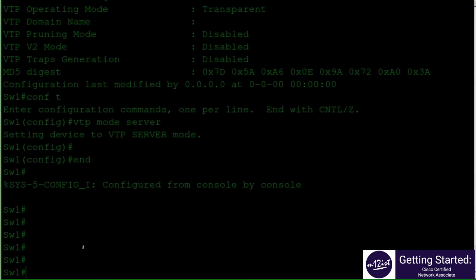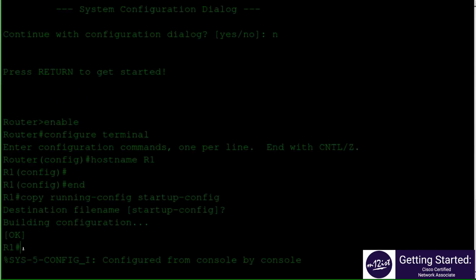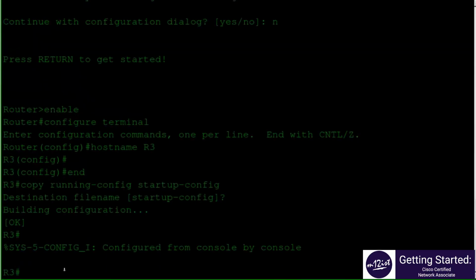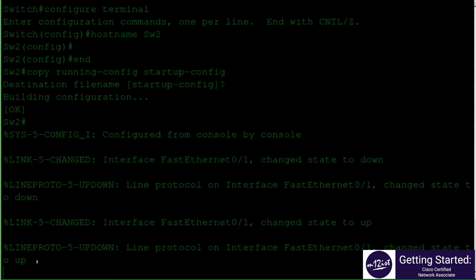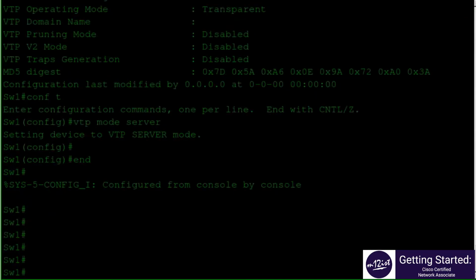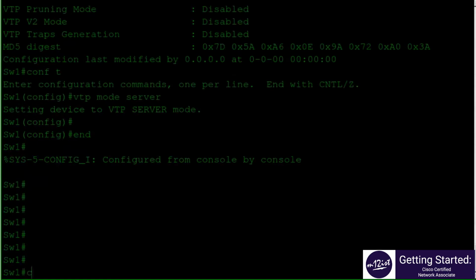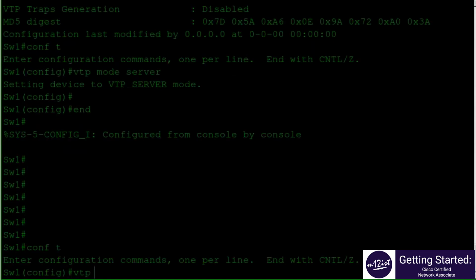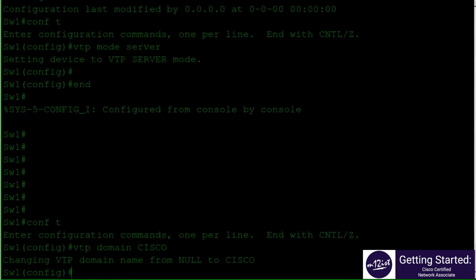You can map it to my diagrams here. For various configuration tasks, I've already set the host names for all my devices, and you know how to do that already because we've covered the hostname command. Just make sure you give the correct names to the correct devices that are plugged in and cabled up in the correct way. You can't just randomly name devices that don't match how it's actually cabled up, otherwise you'll be configuring the wrong device. So, VTP domain Cisco.